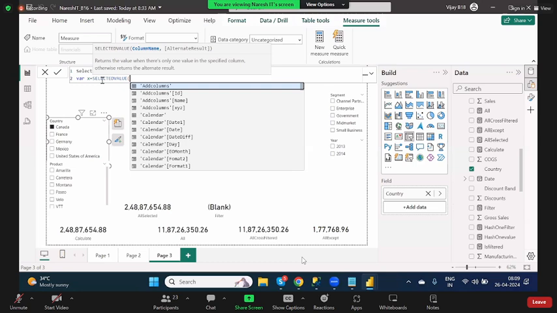Which column value do you have to select? You just need to pass that column inside the function. Which column value the user has selected, that column you just need to pass inside selected value. Country, right?